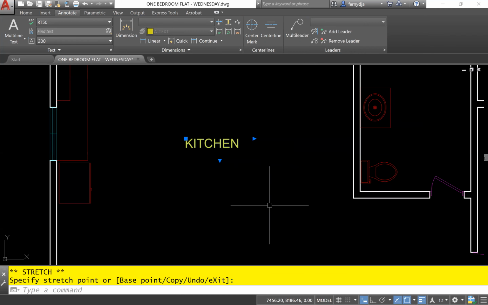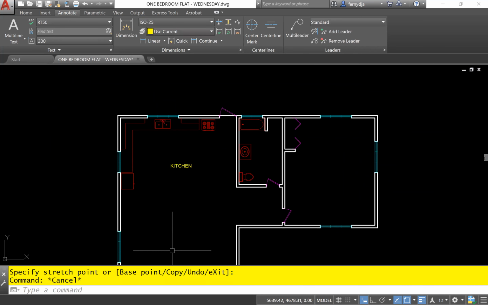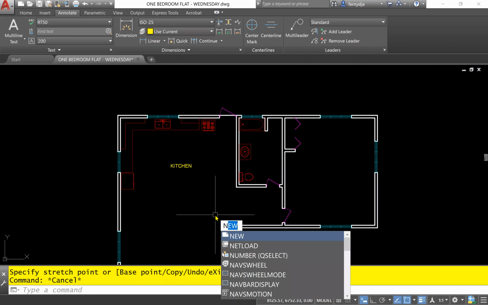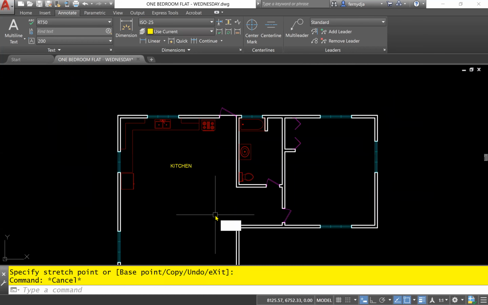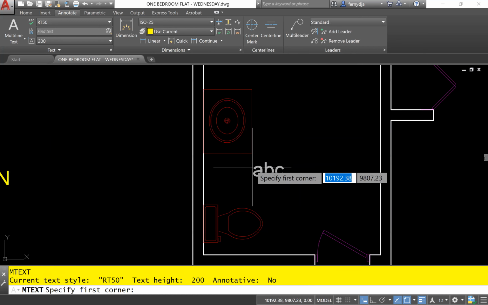All right, now you have two options. You can copy and paste that text in every area, double click and edit, or you can go back again and type, and your shortcut for multi-line text is MT, MText. So if you wish, you could make a text box every time.